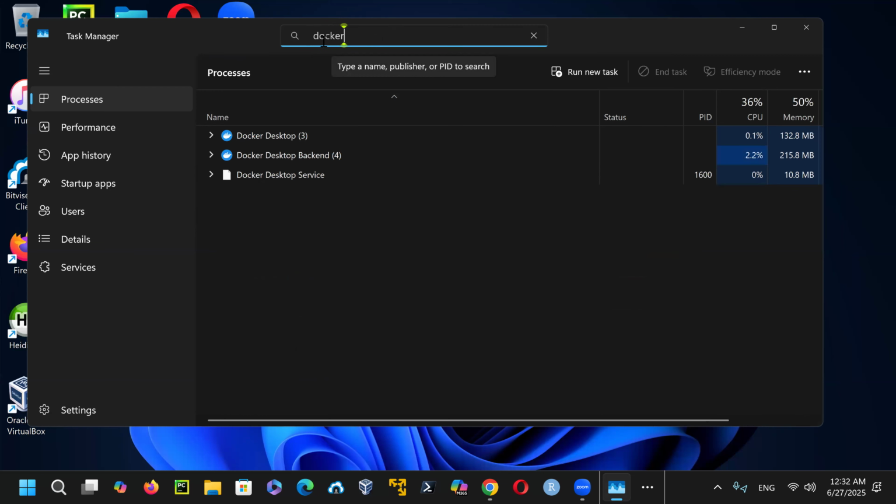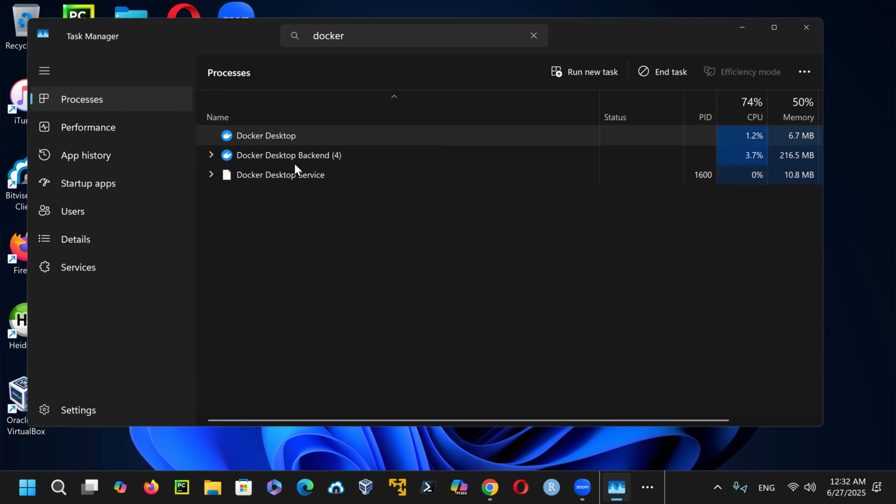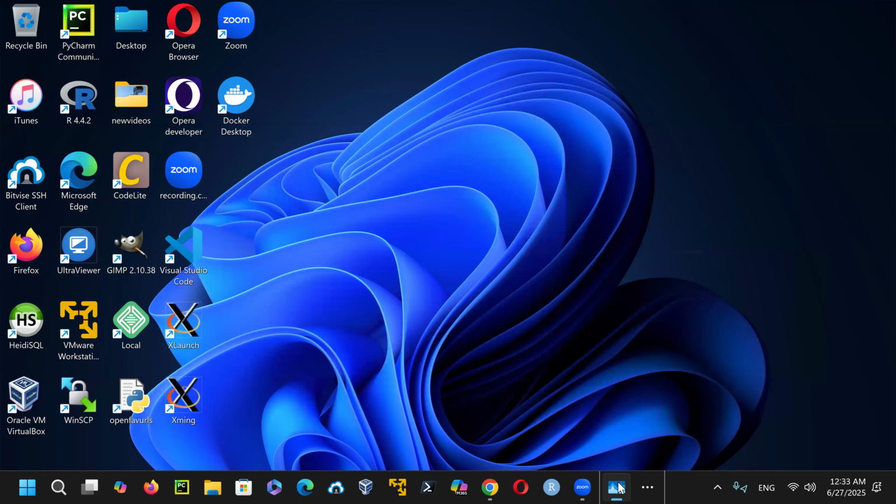So if you type in Docker, you see that there are 3 instances of it, and 4 instances in the background. So I'm going to stop all of these. I right click in here, say end task, and then the Docker end task, this one, and this one is okay.